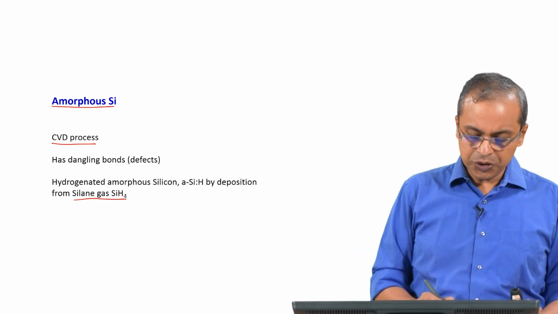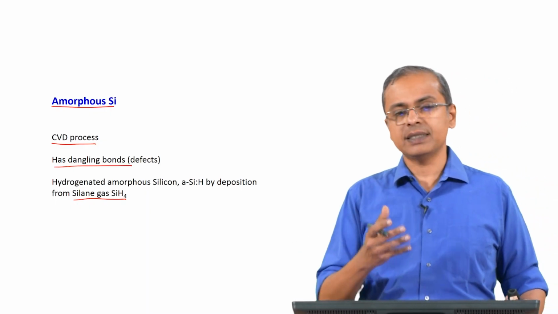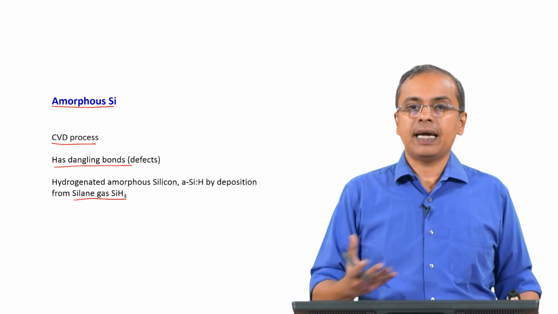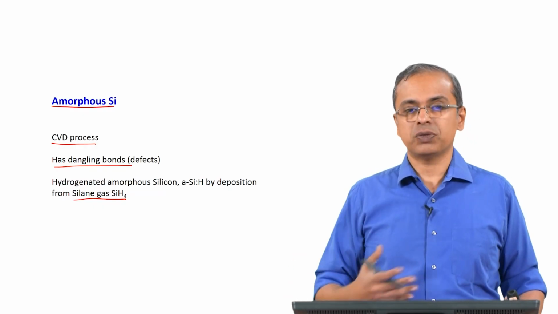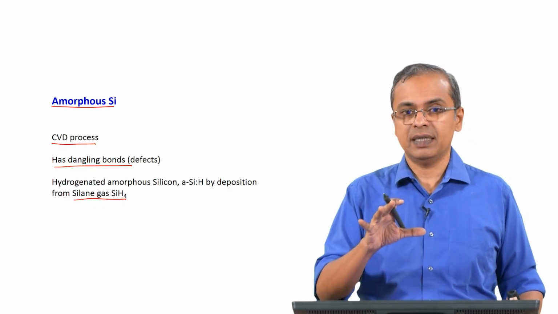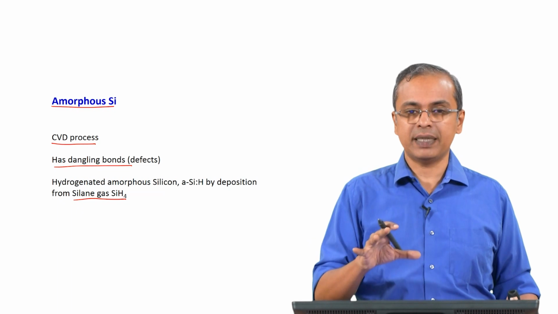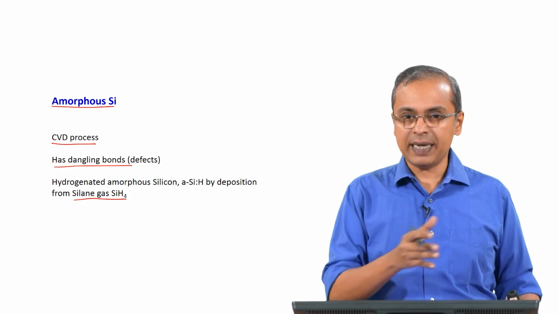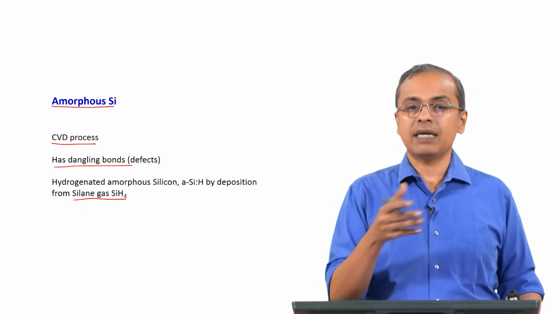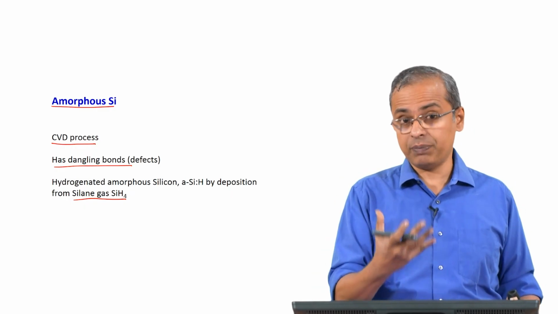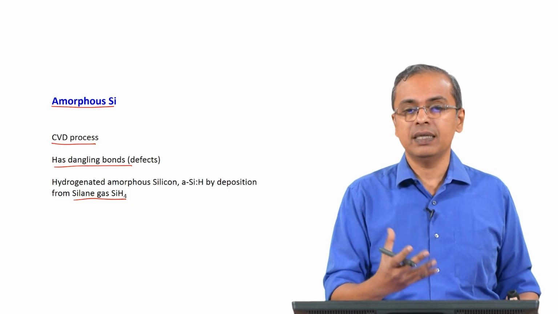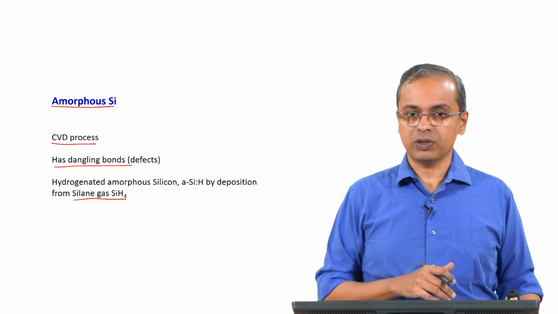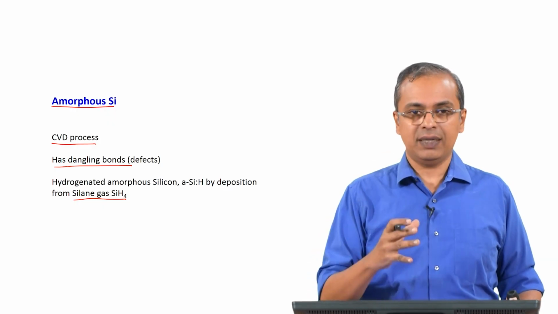The issue with it is that it has dangling bonds. By nature an amorphous material is one where you do not have order, and therefore the bonds have not been satisfied. So, there are all of these dangling bonds, which are considered defects from a crystallographic, from a bonding perspective. The issue with the defects is that they impact the movement of electrons or holes, and therefore if you are trying to use it as a semiconductor where movement of those electrons and holes is so important, this is a material that will actually get in the way of that movement, and that is not particularly great to have.